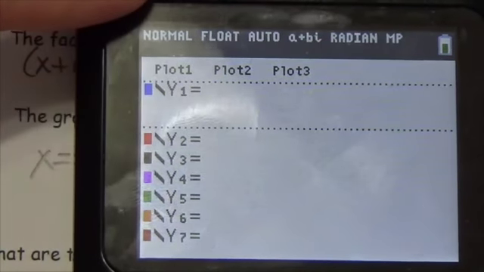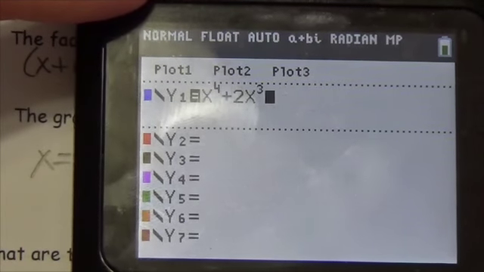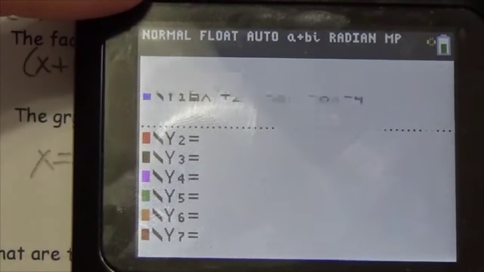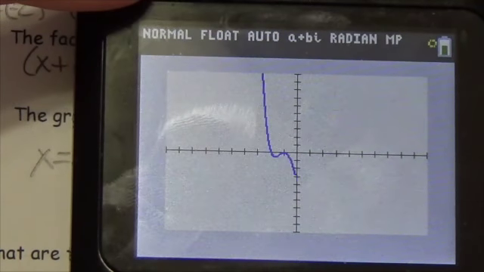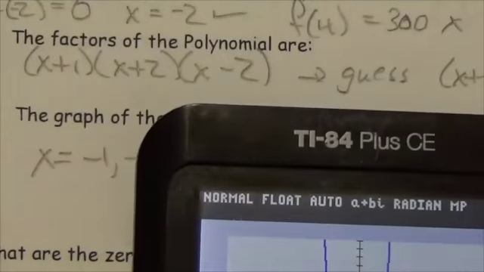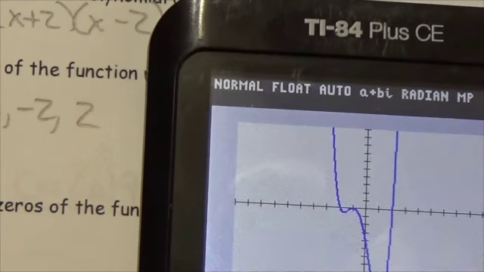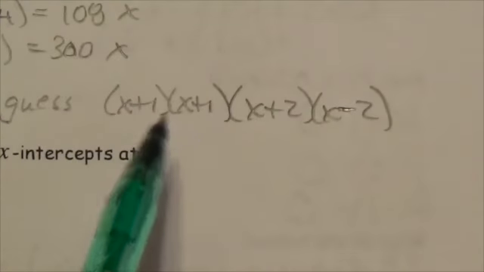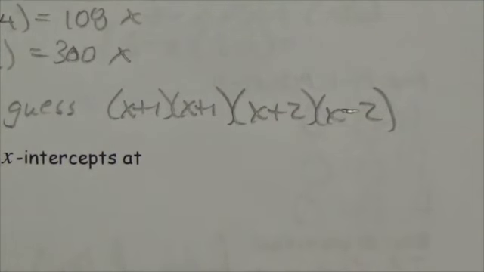It was x to the 4th plus 2x cubed minus 3x squared minus 8x minus 4. I'll press zoom number 6 to go to standard zoom settings. And there we go. Notice that I've got x-intercepts there at negative 2, negative 1, and positive 2. Just the 3, and we'll talk about why. There are other reasons why I anticipated that the x plus 1 was going to be squared, and we'll see other reasons in a couple of lessons.